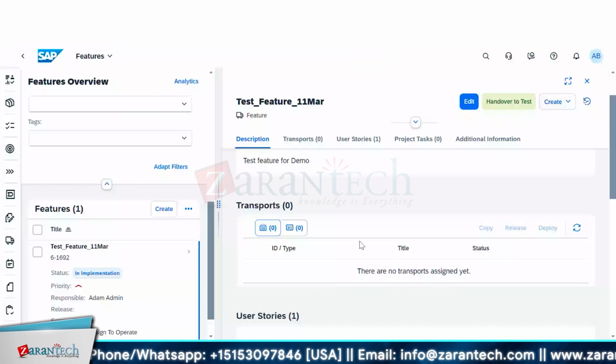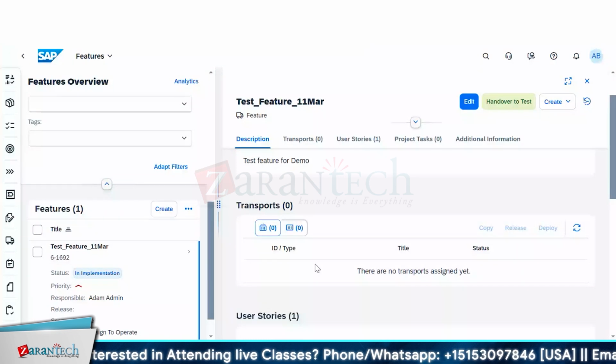Okay. Would it go to something similar to your SE01? I mean, not to the system, but would it have a similar cockpit for the transport? Yeah, the same type of transport. What I'm asking is, would it go to a window where you see something like SE01? No, in here only. It won't go to SE01. Would the screen be something similar to that? No, not similar. It will ask you directly.